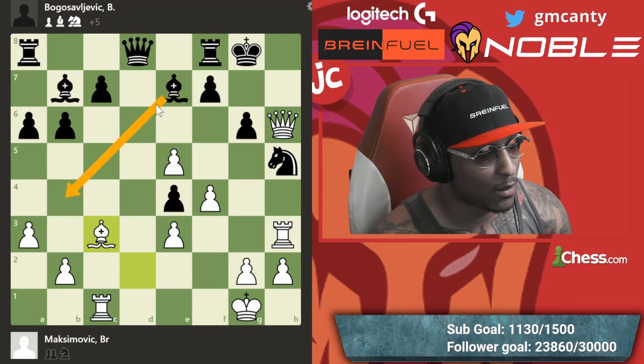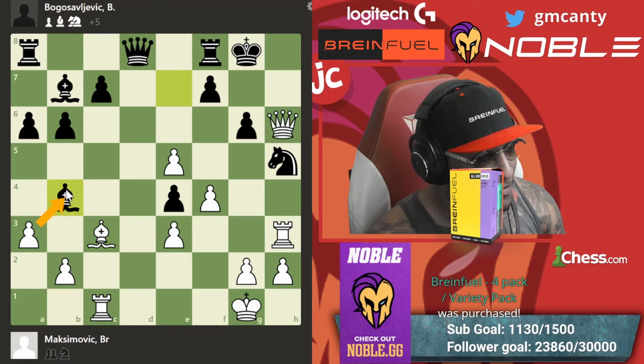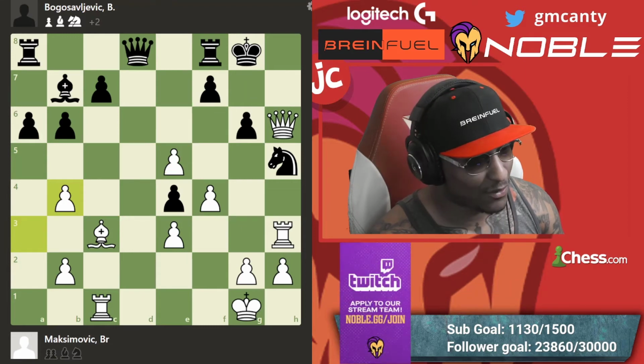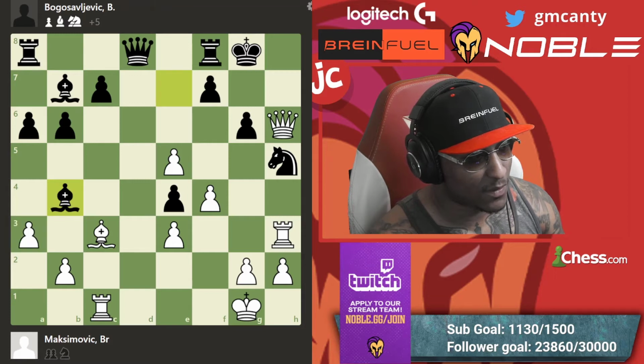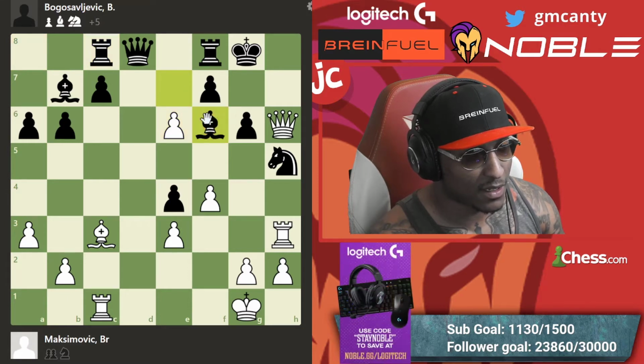Bishop to b4. Okay, bishop b4. I mean, that is probably admitting defeat there. I'm just going to take this back. This is a decisive attack. e6 still is not stopped. This is terrible. Rook to c8. If e6, bishop f6. Okay, so he gave a plan. He said rook c8, and if e6, bishop f6.